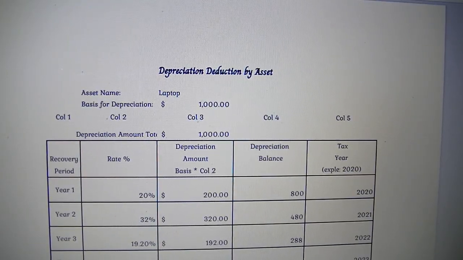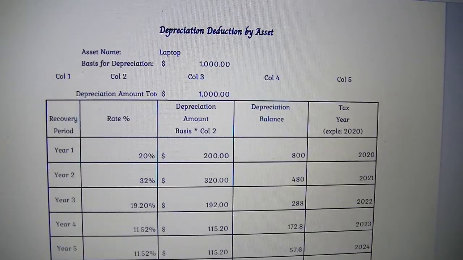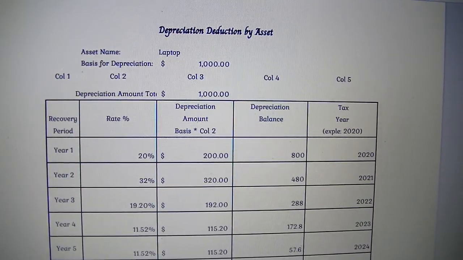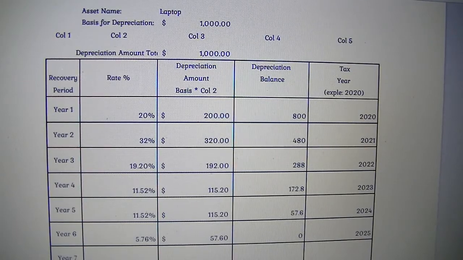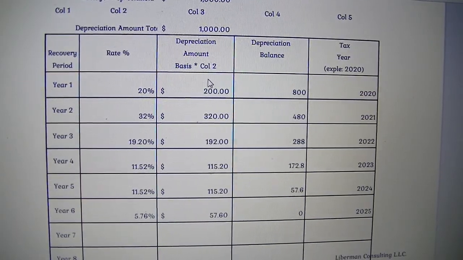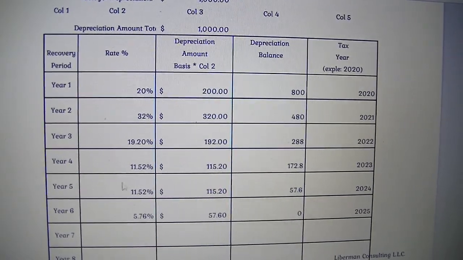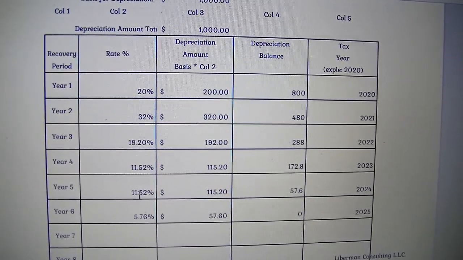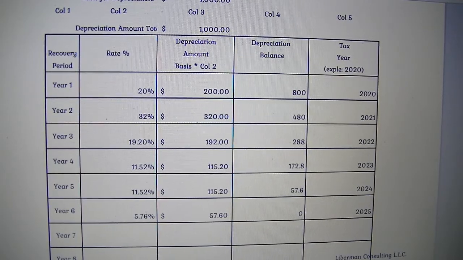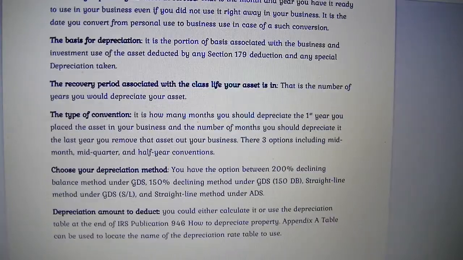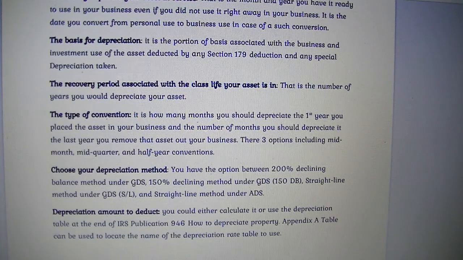We complete the depreciation deduction by asset sheet as well once we locate the rates, which I will show you in a video how to find the rate for the assets you want to depreciate.